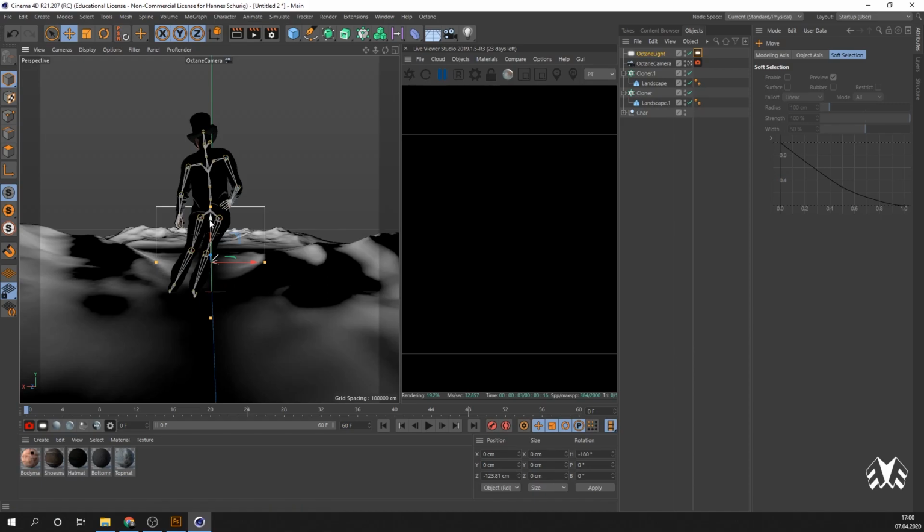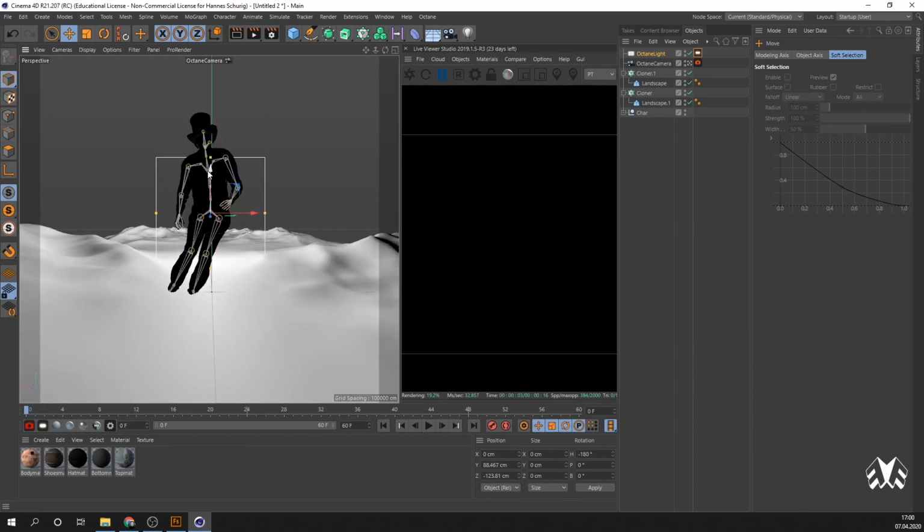So the next thing we have to do is pull it a bit up and make it even bigger with T. So I think I like this one. So maybe just pull it a bit further down the line. And now we can render, and now we can see, okay, what's going on in here.